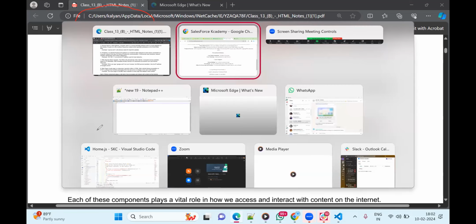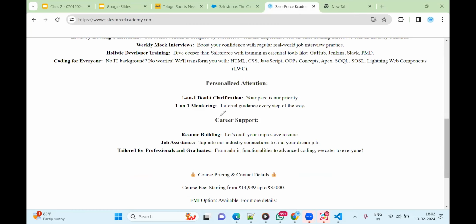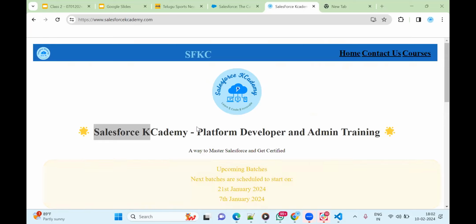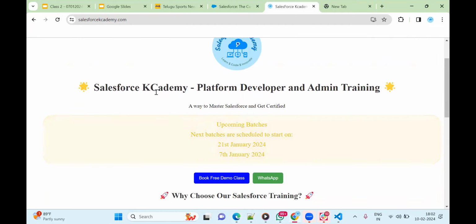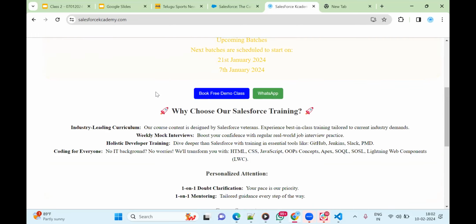Suppose I don't have this website, I need to print a paper pamphlet and distribute it in Amirpet or anywhere, any colleges or somewhere near the offices. But to my luck, I have the website.